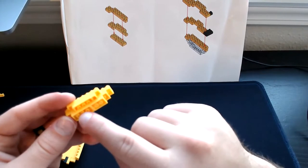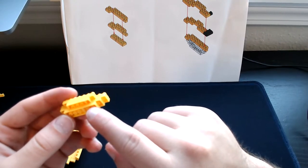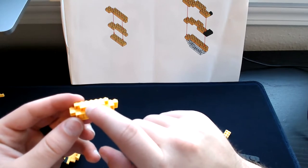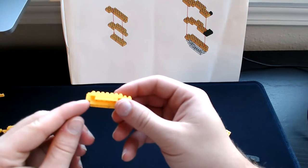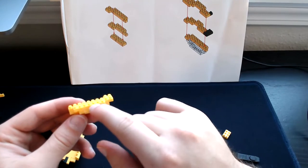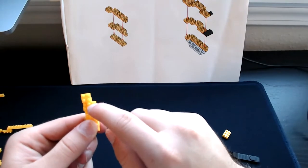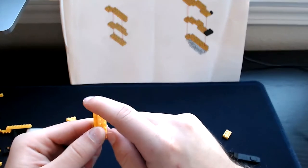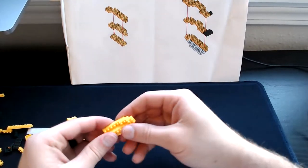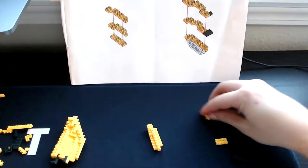So that's a four square, three square. Then we have our three single right here sticking out. Then our four square right there, our two single sticking out with our single one yellow right here, six yellow brick across. Then we'll have our diagonal corner piece going right here. Then our other corner piece going that way. Alrighty. On to the next step.